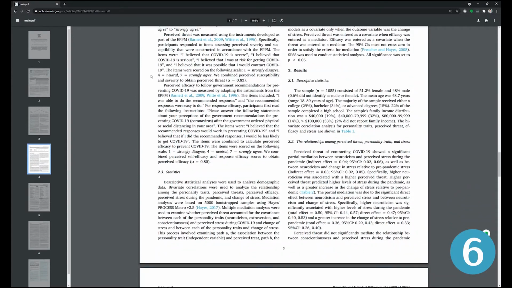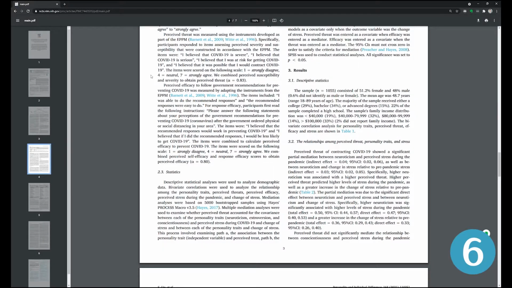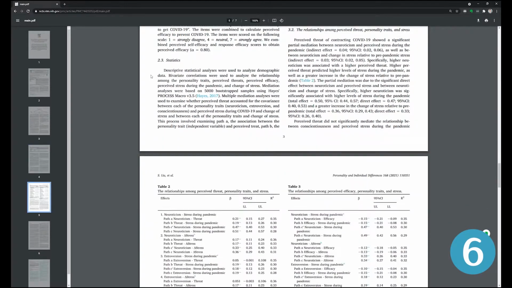Next up, we have the results section, where you will put all of your outputs from your analysis. So any sort of analysis that you're doing is put in this section, and it is void of any sort of commentary or opinions that you might have about your results.